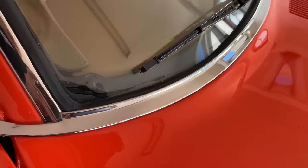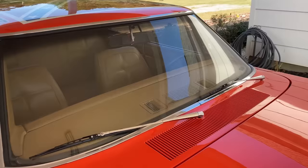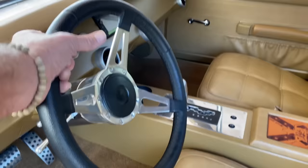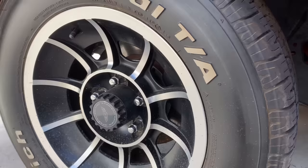Some people say they see pictures of the General Lee without windshield wipers. Well, many times we didn't have windshield wipers on because when they jumped the car, a lot of the time this was actually a piece of plexiglass — they took the windshield out and put plexiglass in so the stuntman would not be in danger of glass breaking and flying into his face. Yes, I have air conditioning in my General Lee and it works. This is not the correct steering wheel, but that's okay — I like it. It's my General Lee, my choice, and that does not make it any less a General Lee.